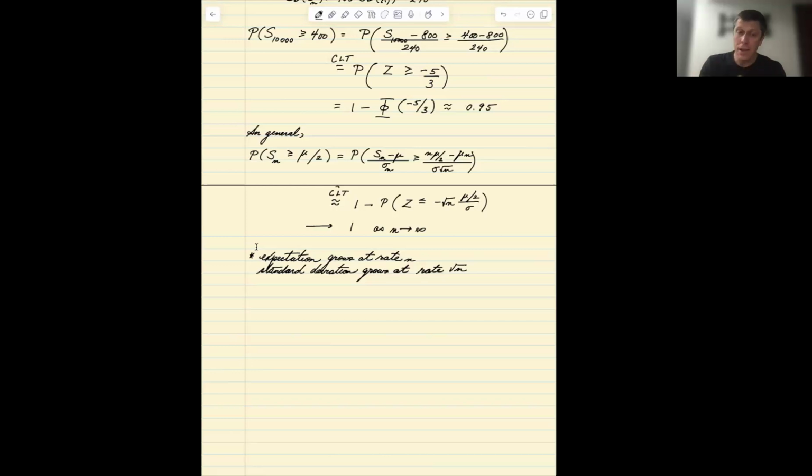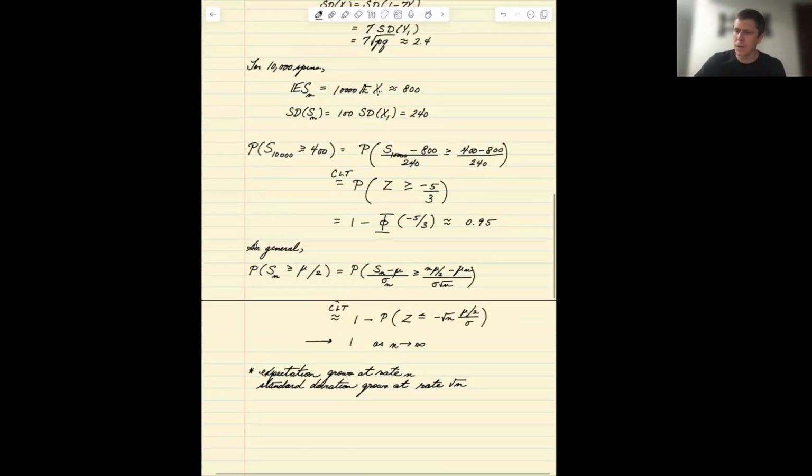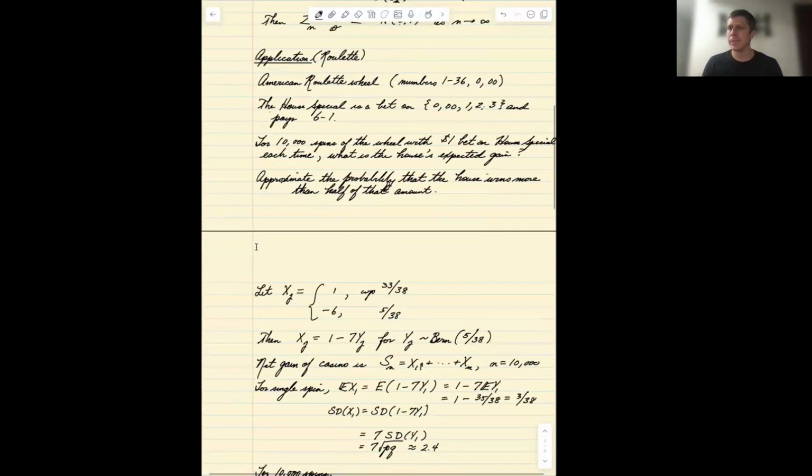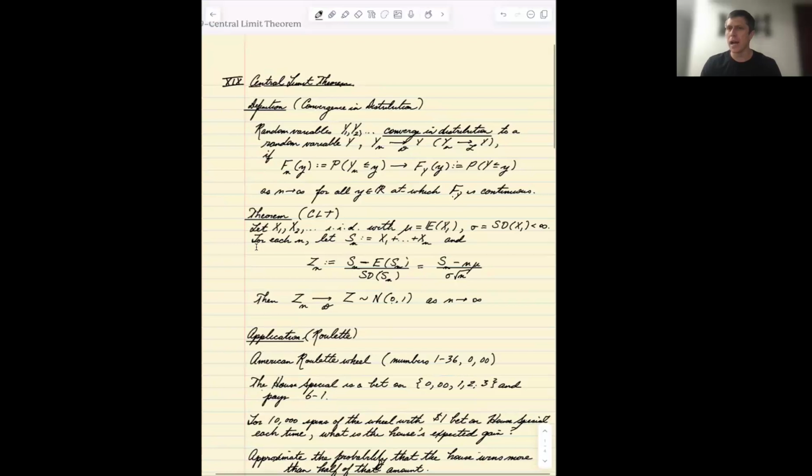So this is a very clear application of the central limit theorem. This is the case of roulette, but by the nature of the theorem, we can apply this much more generally. It's widely used, really indispensable in statistical application, and it just continues to come up over and over again. So it's very important to understand what the central limit theorem is and how it can be applied.